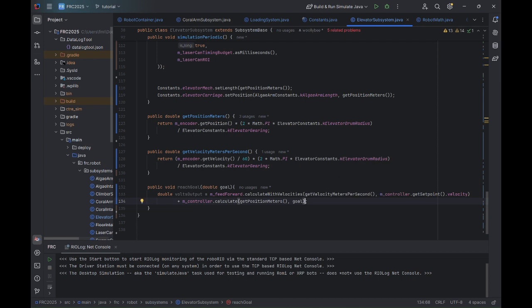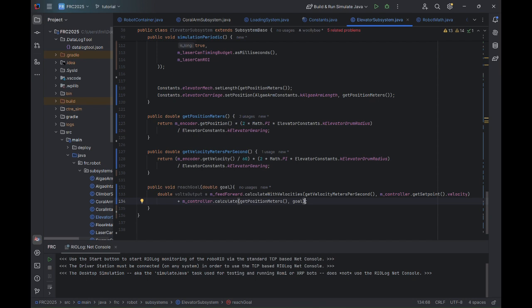Another thing we need to be aware of is that the voltage output should always be a safe voltage for the motors. Like, it shouldn't exceed the high voltage.